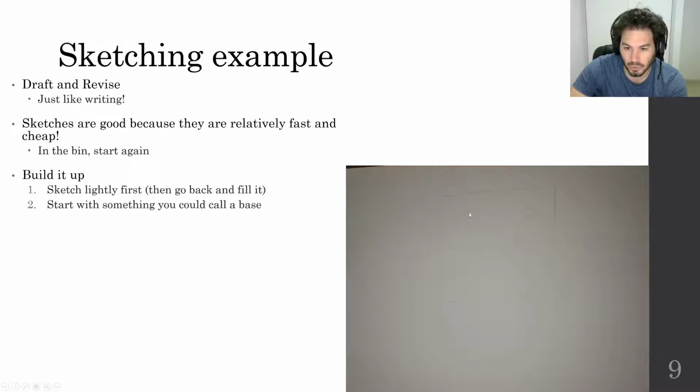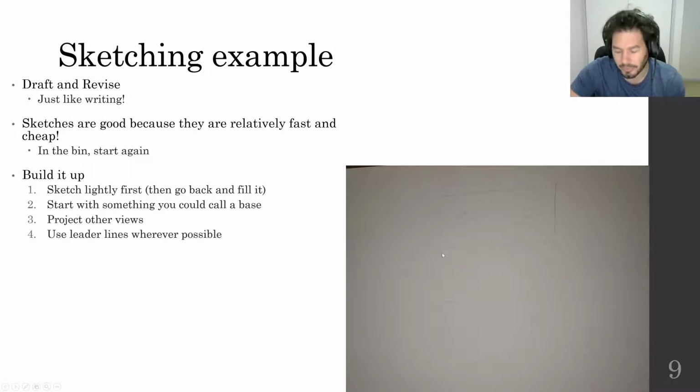So I didn't try and draw the circle first, or try and draw this bit and then this bit and then this bit. I just drew the big square box. Because once I had that, I could put all my other geometry inside of it, right? So I had my big rectangle, I put my other things in, and I actually hung my other view, which is going to appear down here, off the box. So I did what I would call projecting another view. I continued this line down, and I continued this line down to help me create the area in which my next view is going to go.